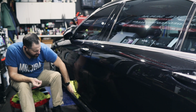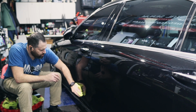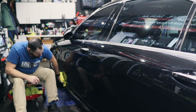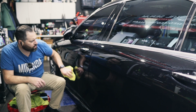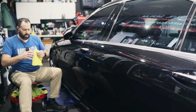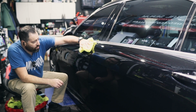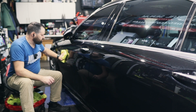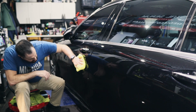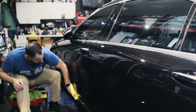It's not that I'm trying to get full coverage or trying to make sure that everything is polished evenly. Once I do a couple of passes, it's all even. I'm not worried about that at all. Maybe for beginner detailers who are learning how to polish, maybe that's a concern, but you'll learn that it's not about that at all. It's just about making sure that you get every square inch. Once you develop your own way of polishing, then you'll be able to determine that, and you'll know if you're getting full coverage or not. But let me show you the before and afters, because this is turning out really, really nice.